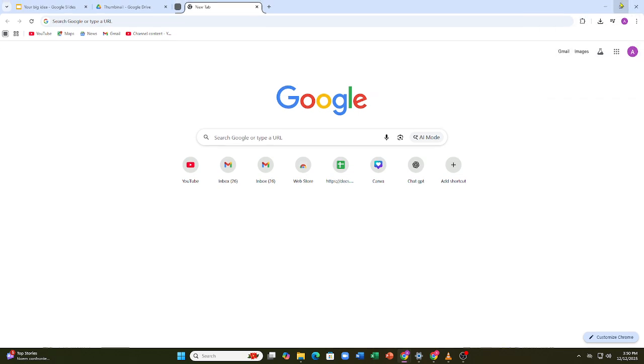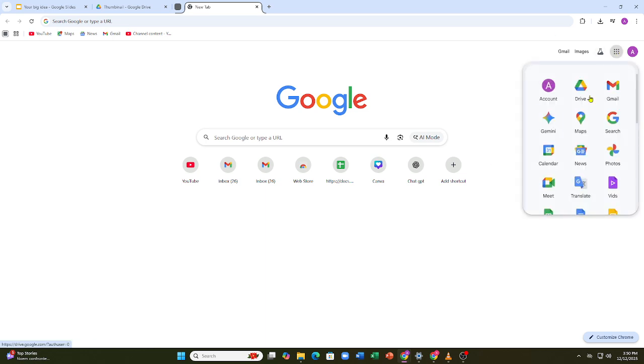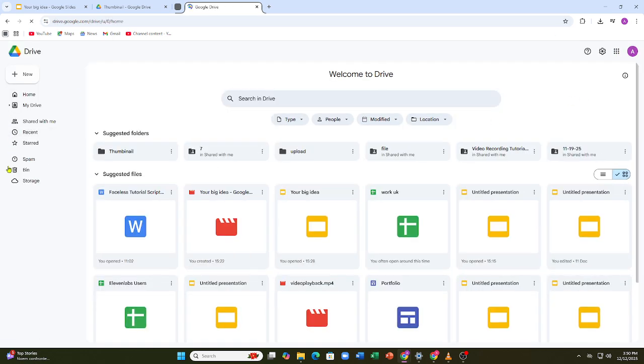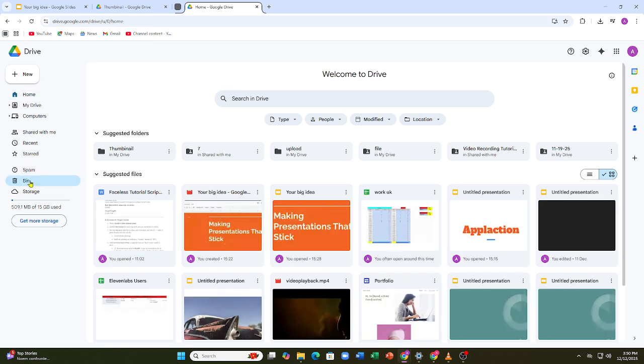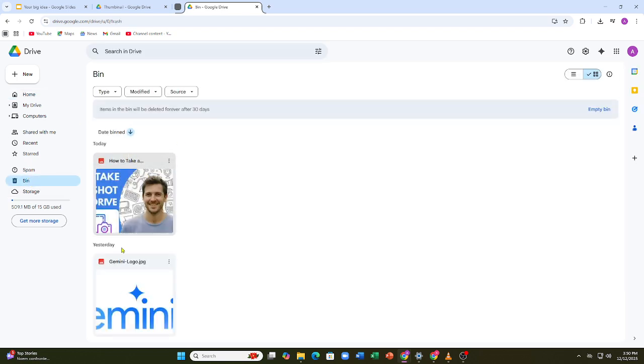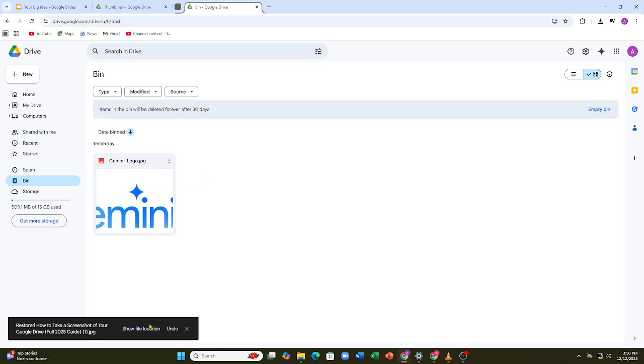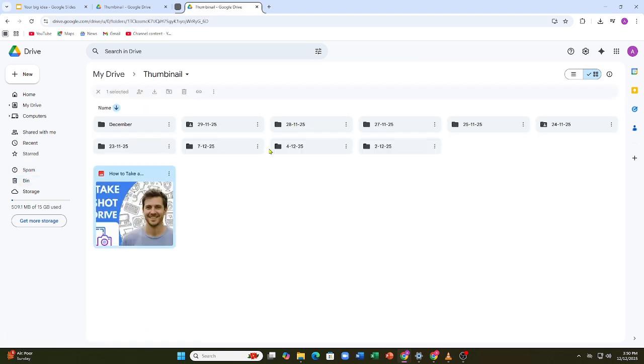First, if the entire presentation was deleted, open Google Drive. On the left side, click on Trash. Anything you deleted within the past 30 days should still be there. If you see your slides file, right-click it and choose Restore. It jumps right back to its original folder. Super simple.